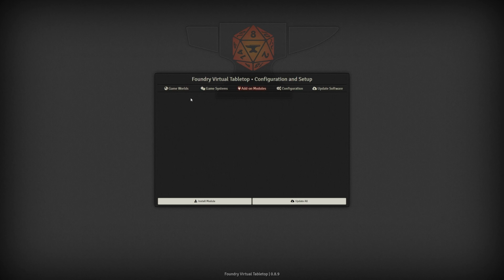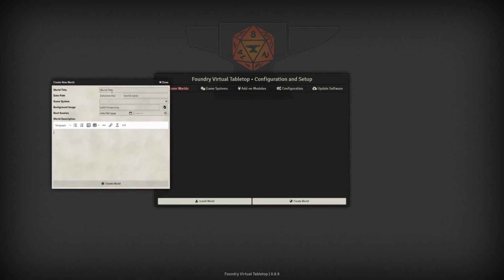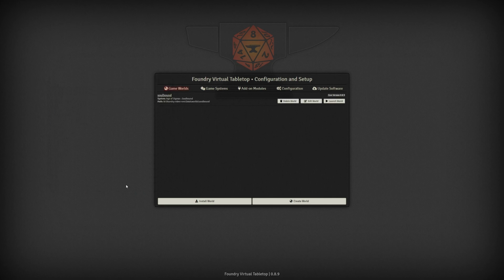And finally, worlds can be thought of as your game groups. This is where you plan, prepare, and run your games. When creating a world, you assign it what system to use, and once we're in the world, we can tell it what modules to load as well. To start out, we can simply create a new world. We can give it a title and a description which players will see when they log in, as well as schedule when the next game is, if necessary. But for now, let's jump in and see what the Age of Sigmar Soulbound system is all about.